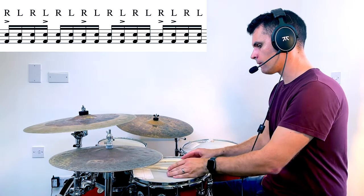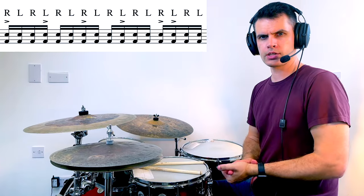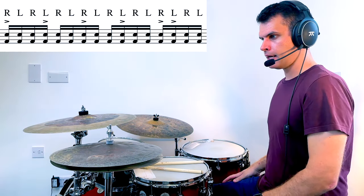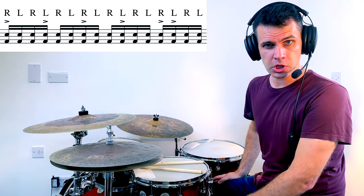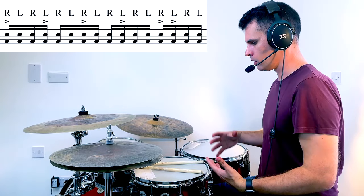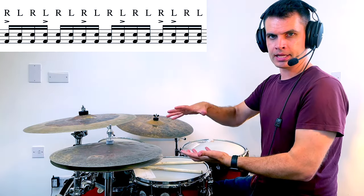And you get the picture. Of course, you can then go into some syncopated double kick patterns and things, but I'll leave that one for now. But it's a really great exercise to get your 4D coordination, I call it, or non-linear coordination, because there are multiple layers happening at the same time.